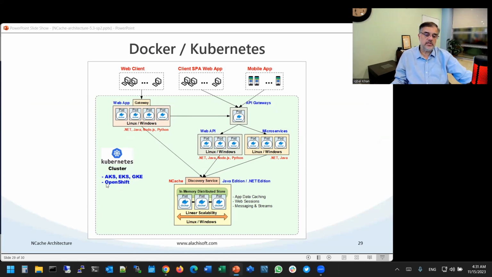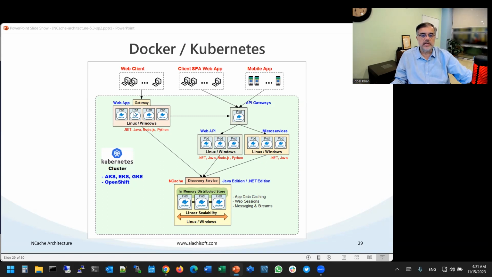Red Hat OpenShift usually is on another cloud like AWS, Azure, or Google, but NCache supports all of them. And these pods could be Linux, which is the more common case in Kubernetes, and NCache works perfectly fine.